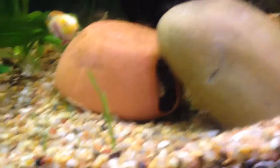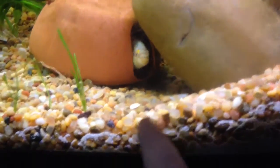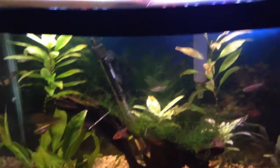Depends on what temperature your tank is. And then they're wigglers, which sometimes they actually have in their mouths. And then once they become free swimming, they take them out of the cave and take them out to the real world. And this is when, if you're strictly about getting most of the fry raised up, you need to take out most of the fish in the tank, ones that won't eat them.